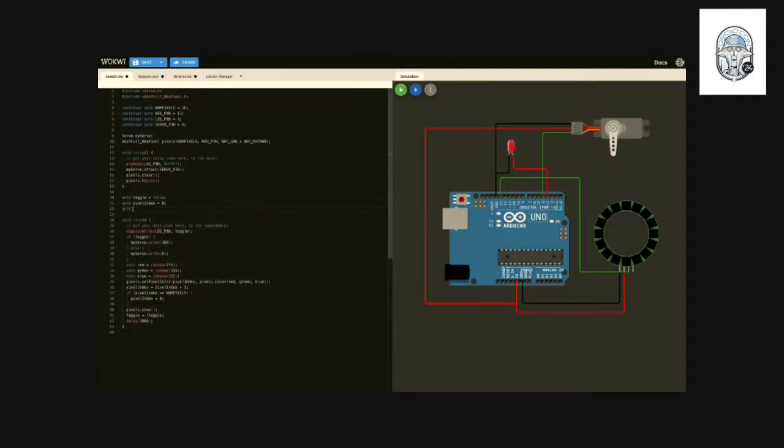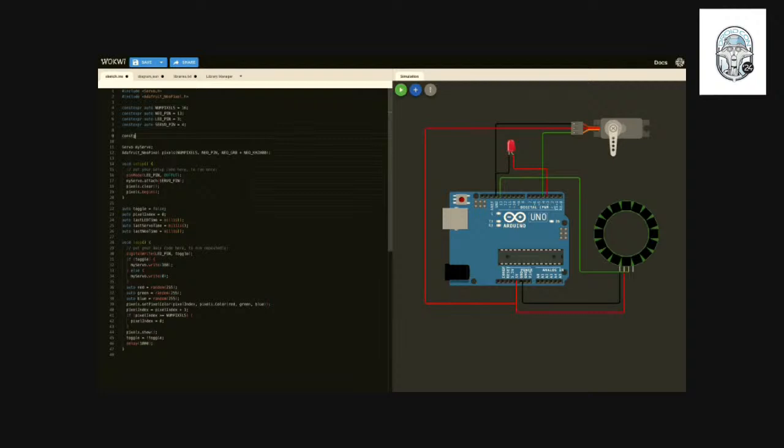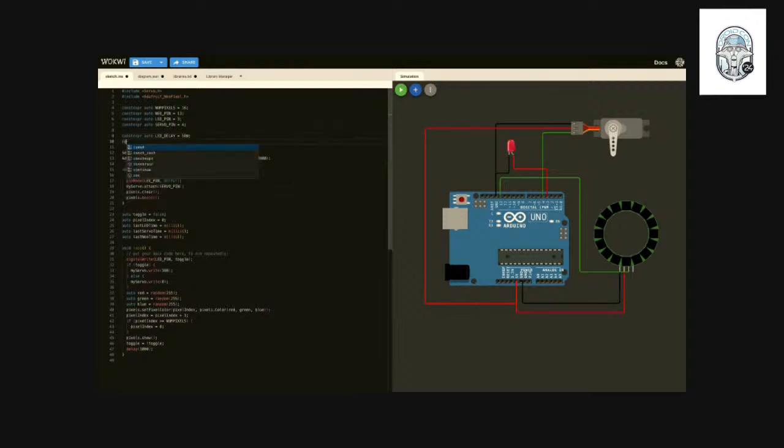So let's see, lastLEDTime, we set that to millis, and lastServoTime is millis, and lastNeoTime is millis. So this is all going to initialize to the current time when the board starts up, and we'll set up, say, LED_DELAY. We'll set that to 500.